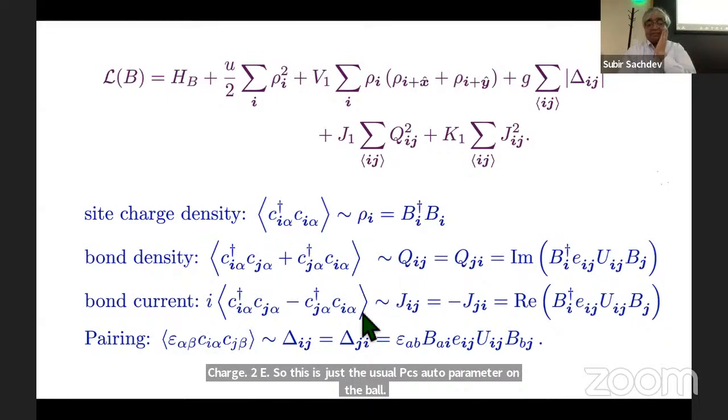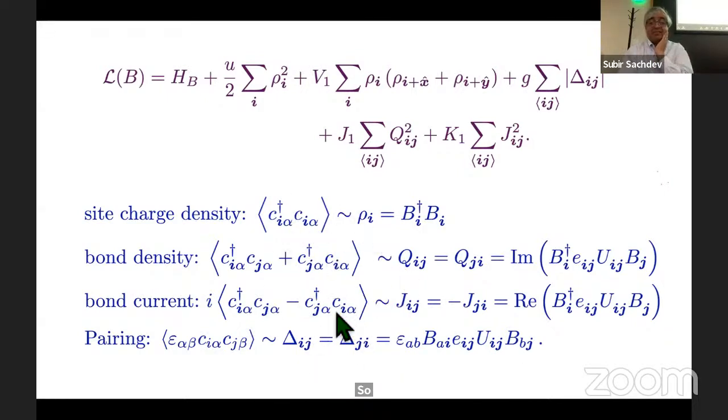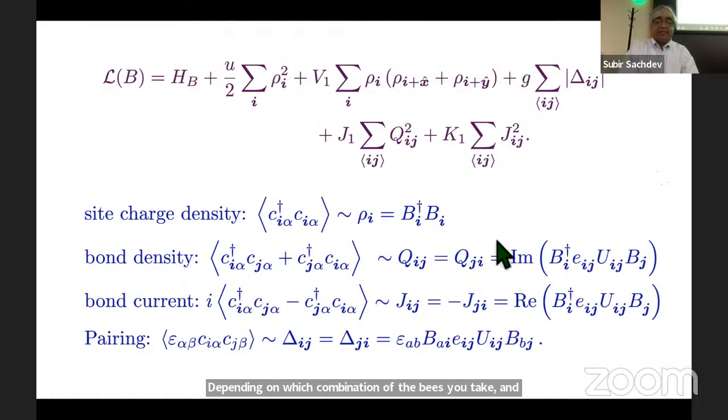So out of the Bs, you can construct all of these objects that are very physical. If you wish, the B is the fractionalization of all of these order parameters together, depending on which combination of the Bs you take. And then the quartic terms in the B are all basically squares of these order parameters in some obvious way. All right, so now we just do the very simplest thing, which is to minimize this energy for the Bs and see what phases you get when the B condenses, the Higgs phase, where you are already confined. That's really all we have done.